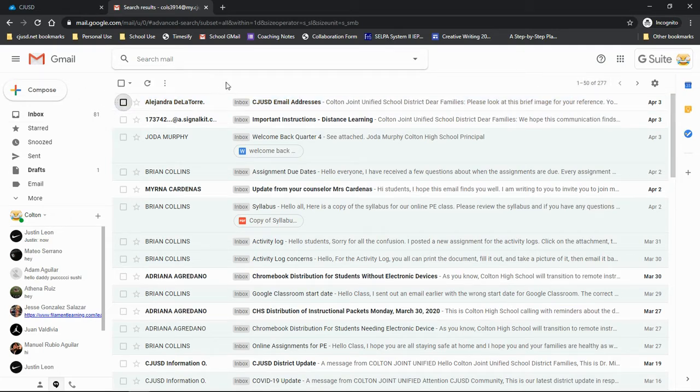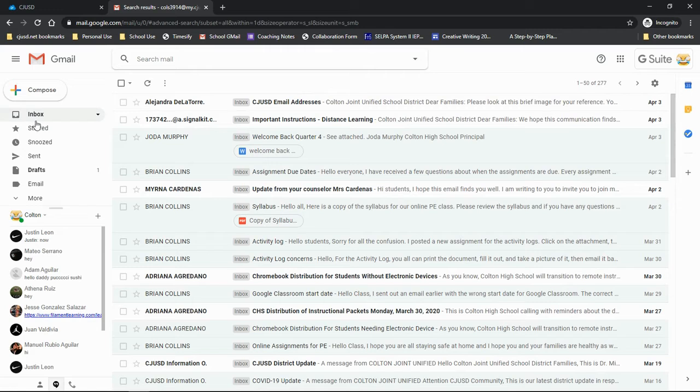Once something is unselected, all we get then is the select box, and then we have the refresh. So if you want to see if you got any new emails, like you're expecting one coming through, you would click refresh. And as you can see, when you click the three dots, all you can do is mark all as read, and that would, of course, take everything that's in black and turn it into gray on this one.